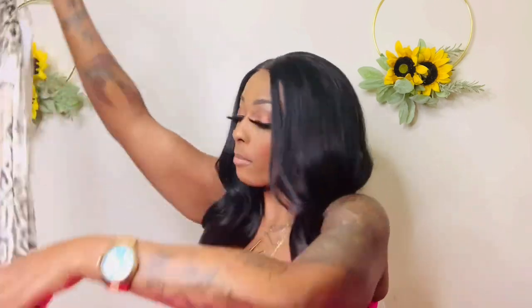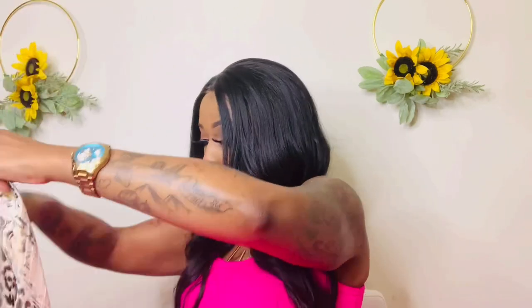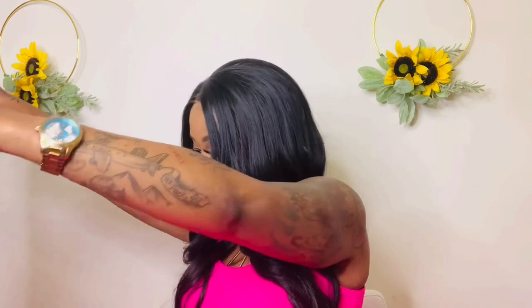All right, y'all, so this is a maxi and it's super long. My back is super out and I got big back fat. So yes, boo, you gonna see it. But it's a halter, it ties up around the neck, okay? But super long, y'all, and this one is gorgeous, okay? Actually, I'm gonna put a tank on. I'll probably just leave this pink one on up under it to cover up some of my back fat, but you will get the gist of how low this thing will go.